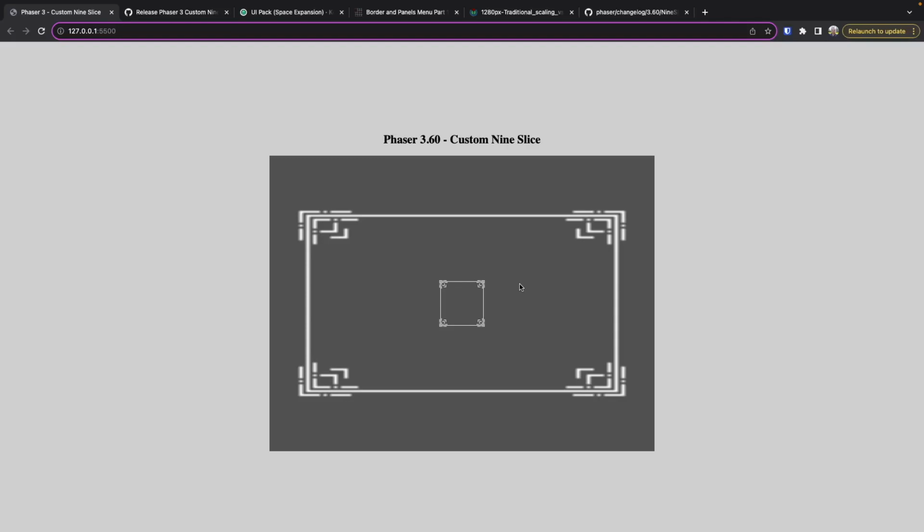One thing to note is at this time, in the release of Phaser 3.60, the Phaser 3 library introduced a new 9-slice game object that can be created using the 9-slice technique. However, this feature only works if your game is using WebGL, so if you're using the canvas renderer in your Phaser game, that game object will not actually be created, and so you have to solve for this yourself.